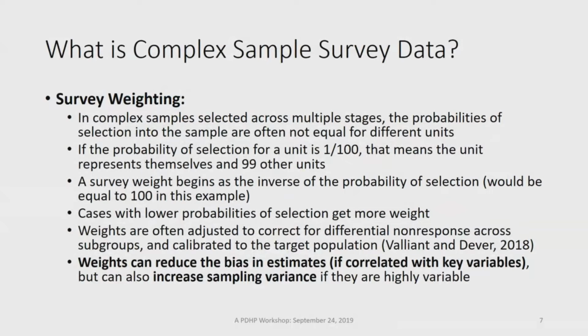When we use those weights, they act kind of like cluster sampling in that they increase the variance of our estimates. This is another kind of forgotten aspect of complex sampling: you hear about using weights in estimation to reduce bias, which is very important, but there's an unfortunate byproduct of that. The more variable those weights are, the higher your standard errors get. So all of a sudden, that tug of war is being shifted toward cluster sampling and weighting. Stratification only has one person on its team. Cluster sampling and weighting have two, and they're both pretty influential. Usually, the standard errors tend to increase when you account for cluster sampling.